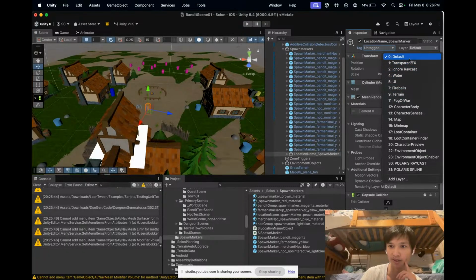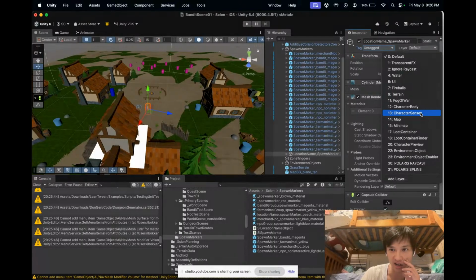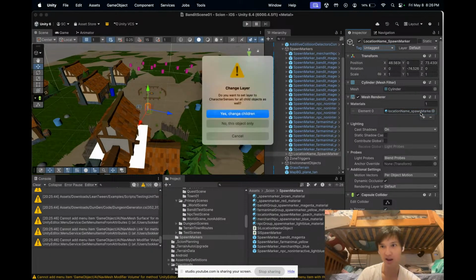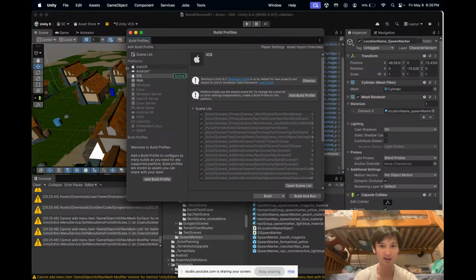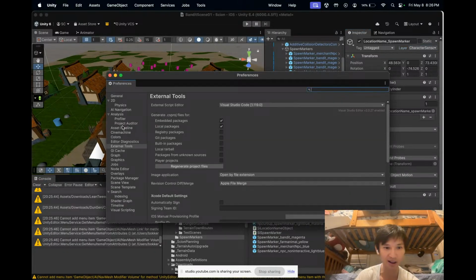Default should collide with the player, right? That's fine. I think it should be character senses. I've got like 4 minutes.